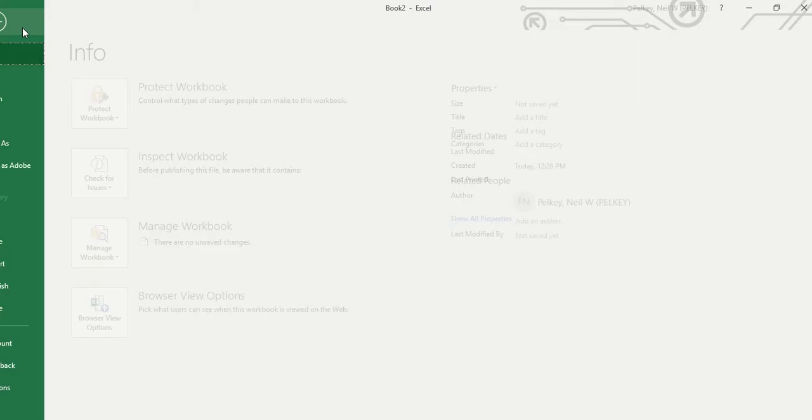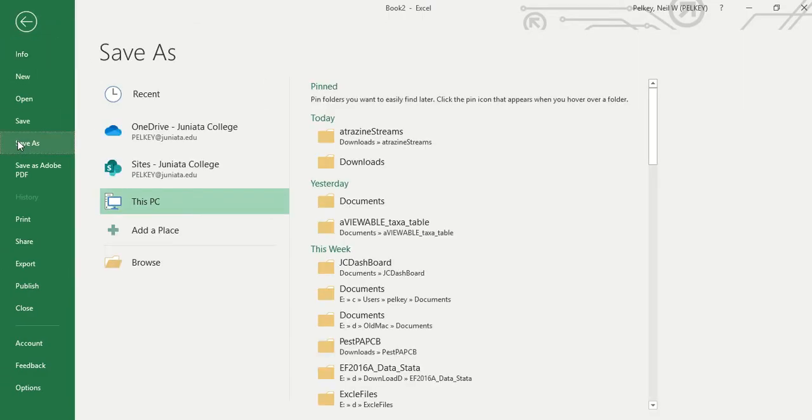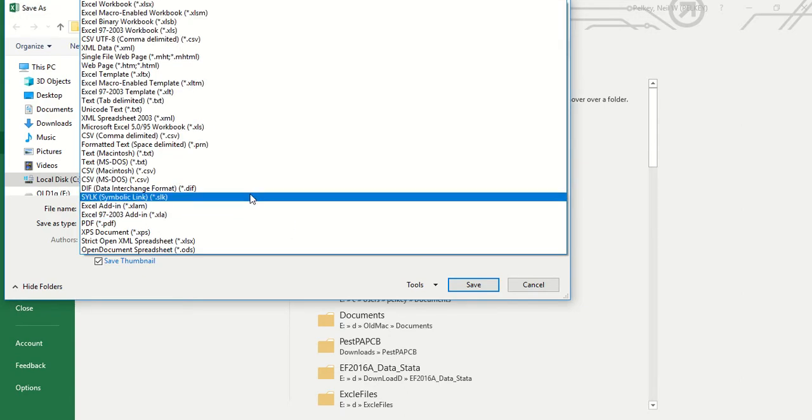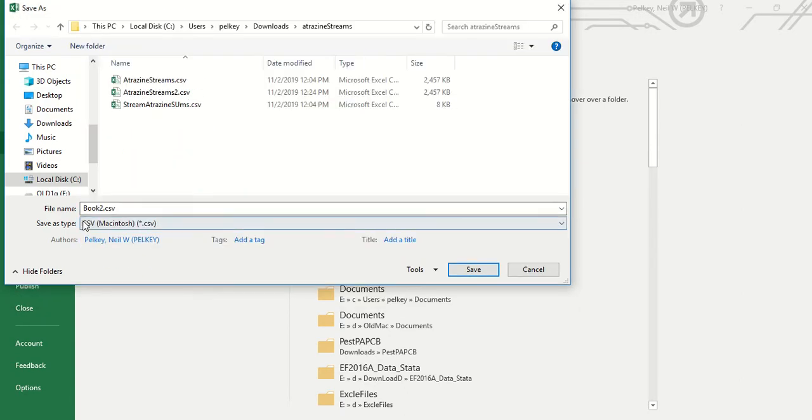And then we're going to do File, and Save As into atrazine streams, and we're going to save this one as a CSV, and we're going to call it total atrazine in streams.